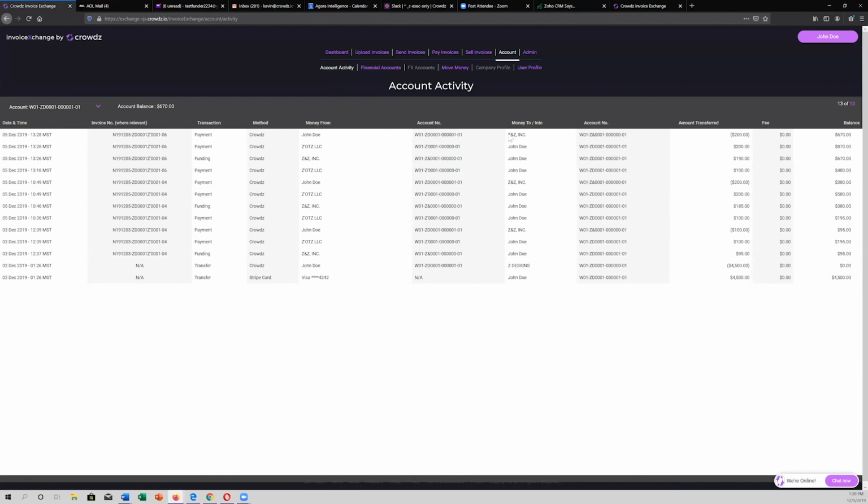And so the buyer makes the payment. That's routed for administrative and accounting purposes through the seller's account, but it immediately goes to the funder's account.